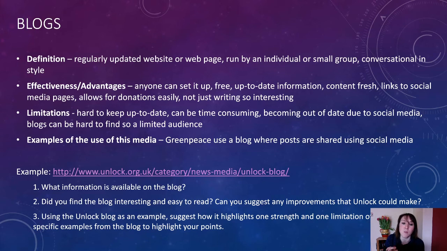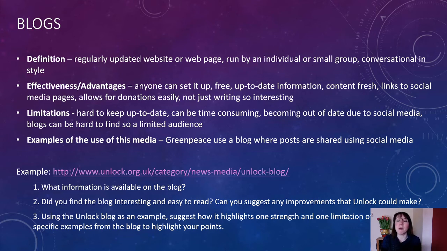Limitations, it's quite hard to keep on top of, time consuming, become out of date very quickly, and blogs can also be hard to find. You know, the blogs don't appear, you don't go onto a forum like you would Instagram and look through loads of things and see what you're interested in. Blogs don't have that way of spreading the information, so you have to have a way of sharing it with your audience to begin with. Examples are things like Greenpeace, so check out Greenpeace.